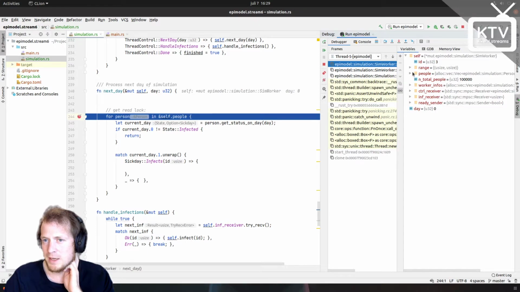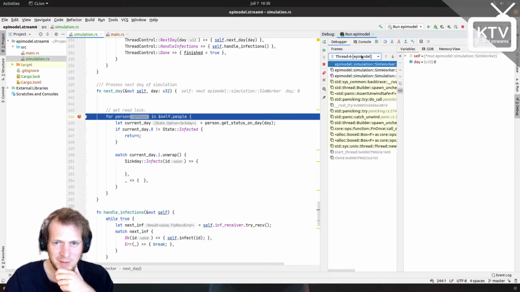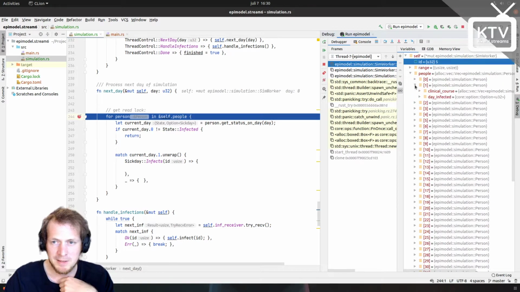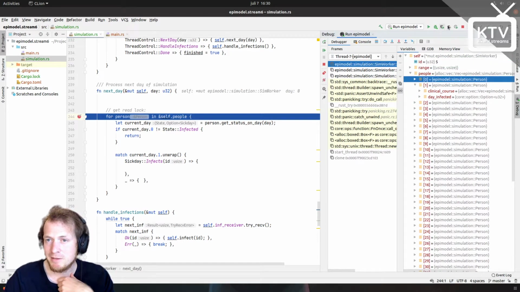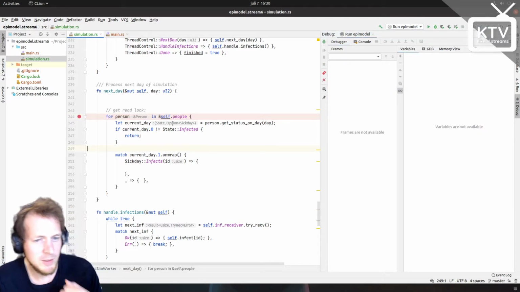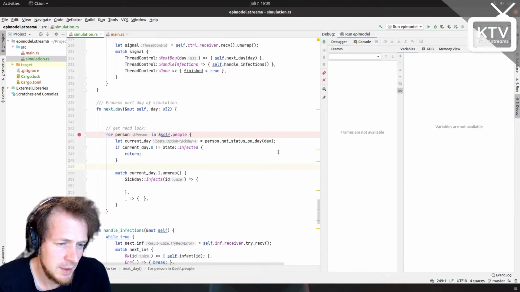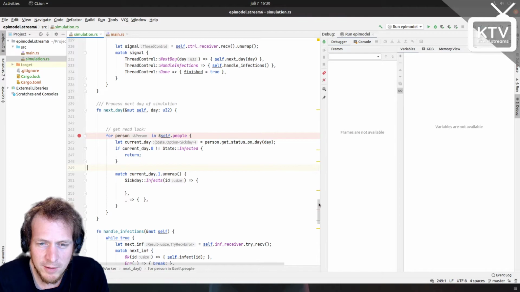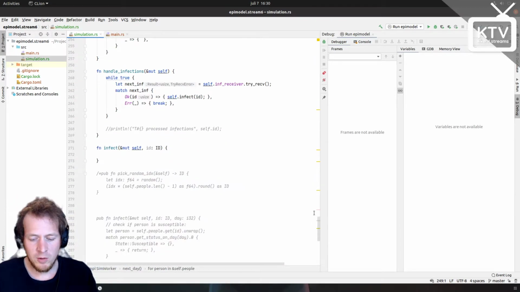Does this actually mean that I can stop it, and by switching here, can I stop it on the same thread in multiple? No, I think we just stopped it. Or can we? Can I switch the thread that we stopped it in? So now I'm going to go to the last thread. Yeah, ID 5. That's correct, because this goes from 0 to 6 people. And let's have a look at their IDs. Oh, the people don't actually have IDs. I think we want that. Or is it unnecessary? Maybe it's unnecessary. Let's not give people IDs. We will just go for their index.